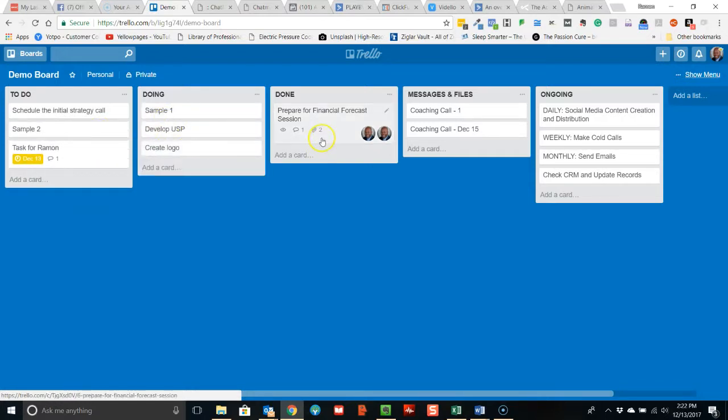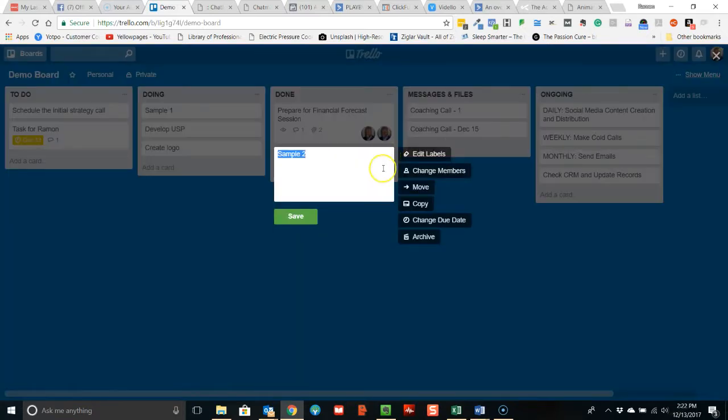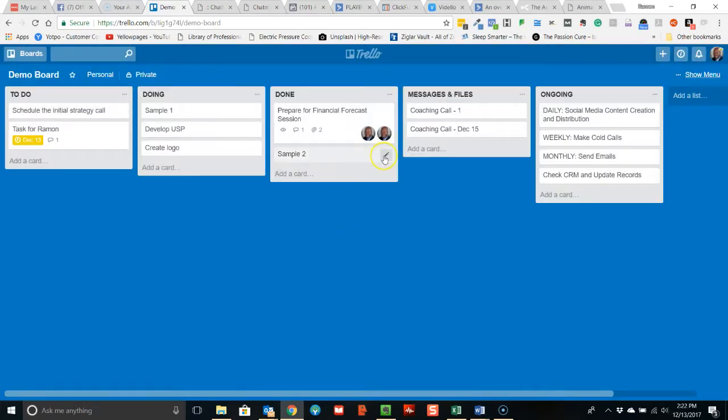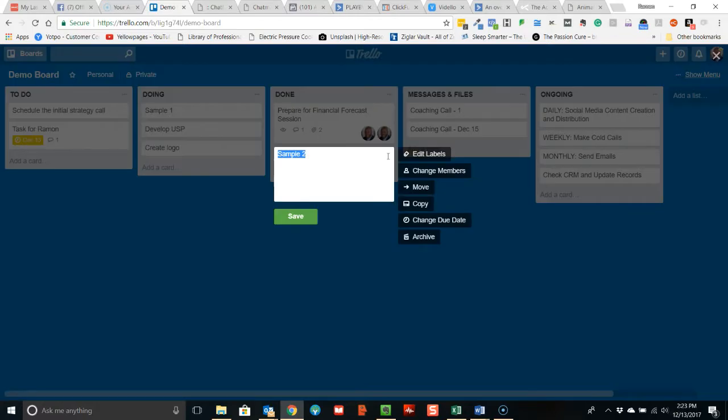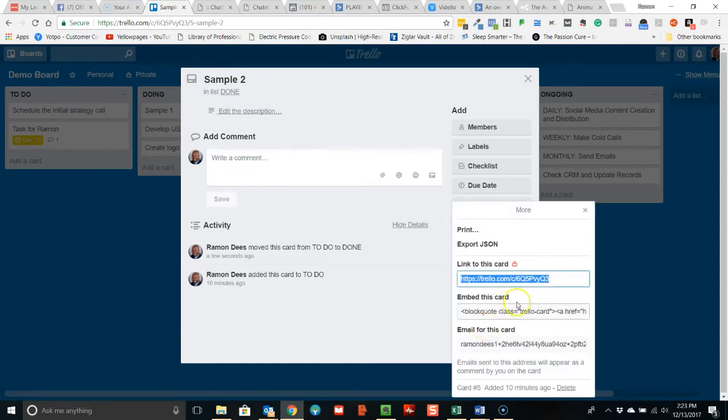And then once cards get over here to the done list, you know, I haven't decided when and how frequently, but at some point I will come in, and you can either archive it from the very front by clicking that pencil, or you can click the entire card, come over here, you can click archive here, and in certain cases, share.